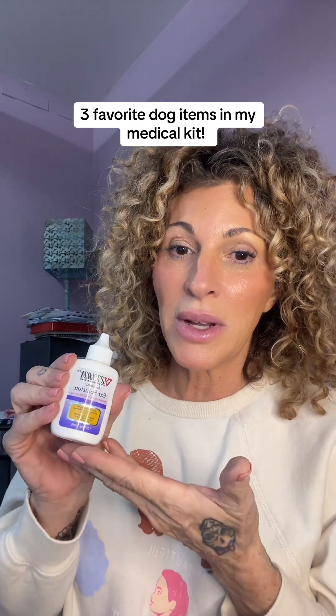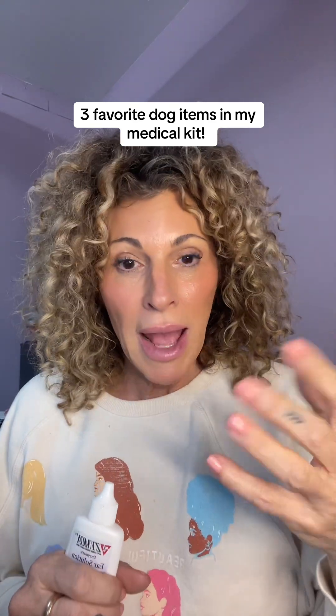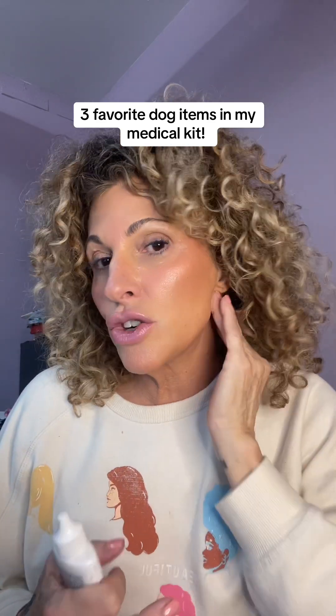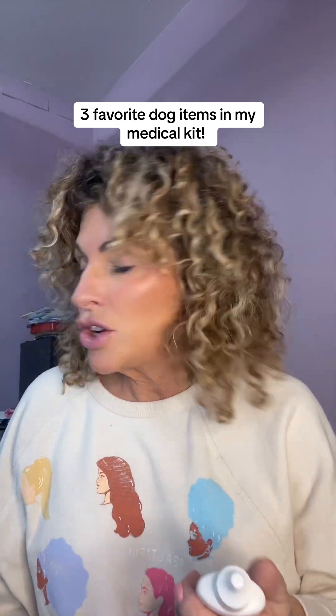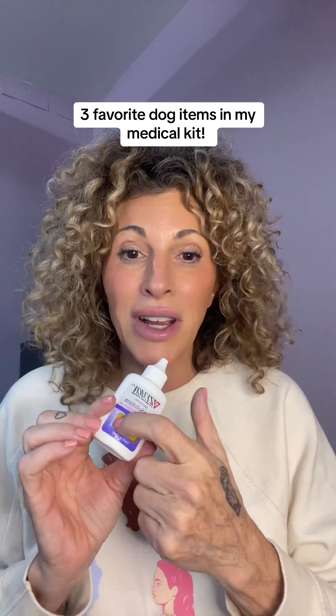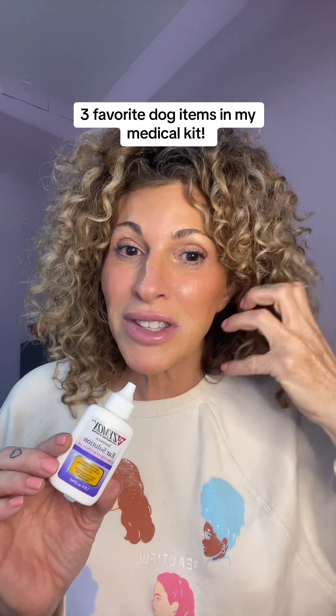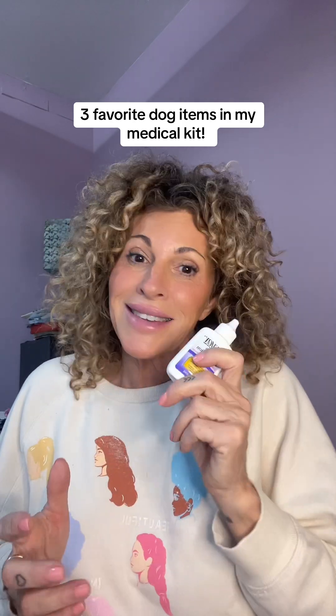I love the other two products too, but this one — if you've ever come to me with a dog that gets ear infections, I might get them on this. My female shepherd Abby: I put it in her ear, rub it in, and I never wipe out her ears. It will naturally flow, and within a day or two whatever was bugging her in there is gone. She's a German Shepherd with big floppy ears — she starts flapping and I know. Zymox, the purple one — ear solution. It's antimicrobial, eats away all the bad bacteria but also feeds the good flora, will not wash away the good flora. It works and it helps the ears drain the way they're supposed to.